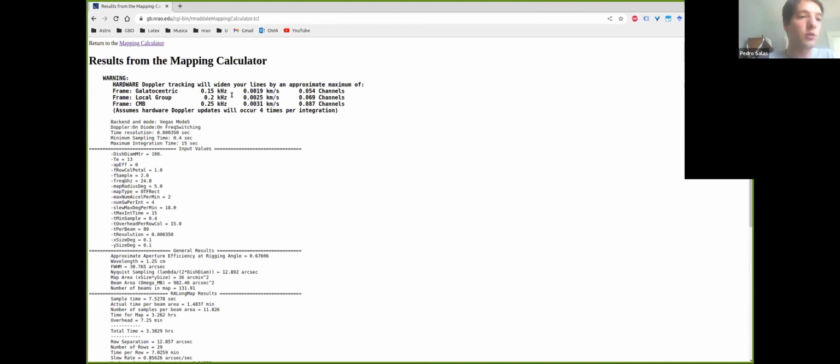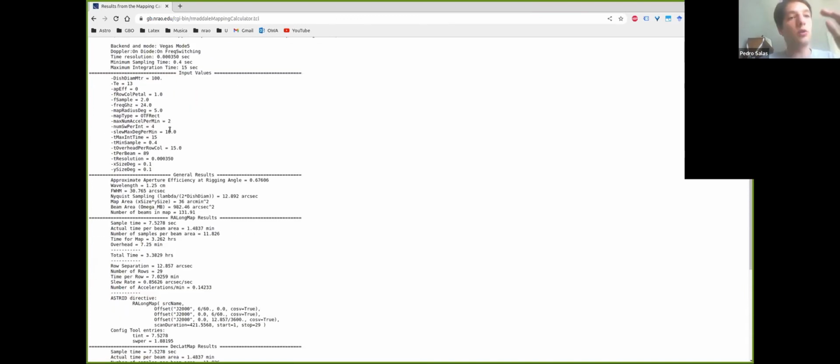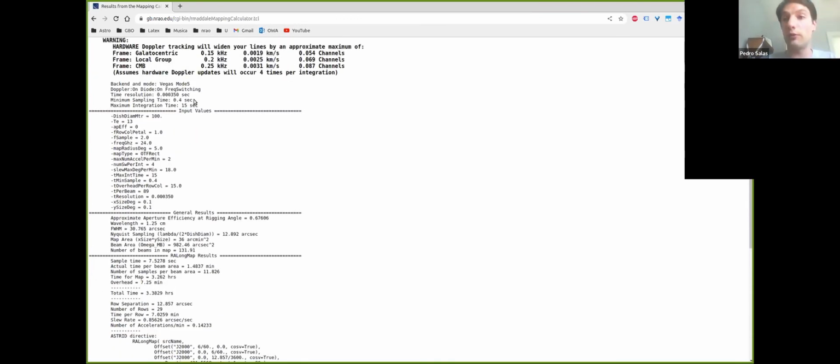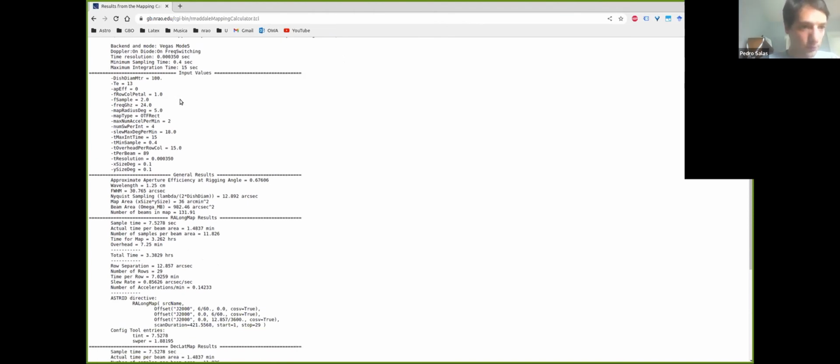So in this case, we could safely ignore this warning, and then it will proceed to repeat some of the information we used as input. It makes explicit that it's assuming a 100-meter telescope, that we selected a frequency of 24 gigahertz, and the type of map we were using.